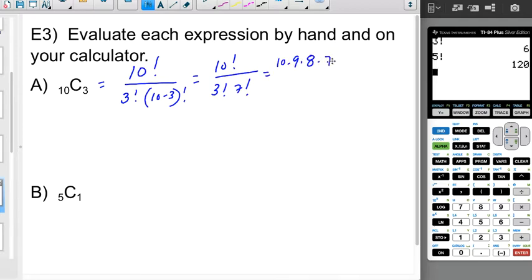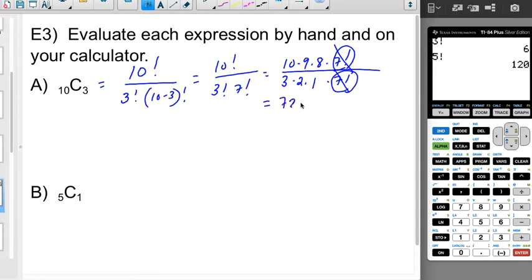Now, I'm not going to write everything below 7 because I recognize that 7 factorial is totally going to cancel. So you could actually kind of be lazy about this. You could say, wait a second, this is the same as 10 times 9 times 8 times, instead of writing 7 all the way down, I'm just going to keep calling it 7 factorial. And I have a 3 times a 2 times a 1 times that 7 factorial. All of those terms, 7, 6, 5, 4, 3, 2, 1, they're all going to cancel. So I could either make this 720 over 6, which is fine, and get 120. Or I could use the 3 to cancel the 9 and the 2 to cancel the 8, and I would still get 120. So the answer is 120.